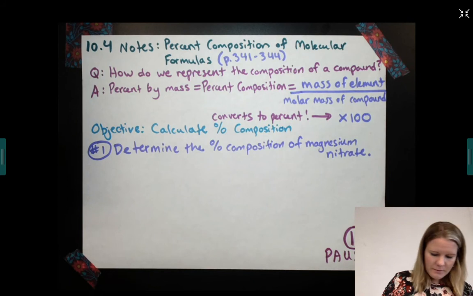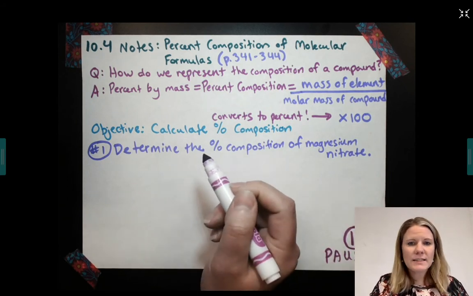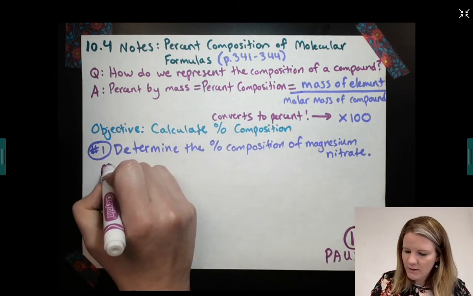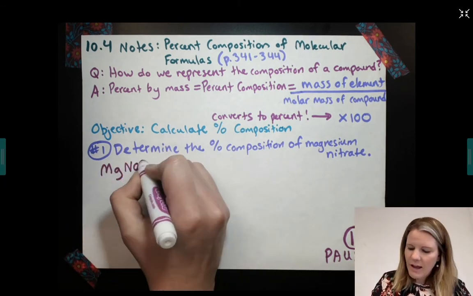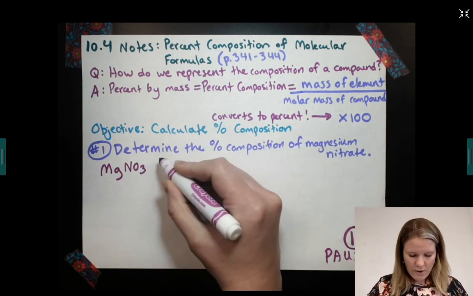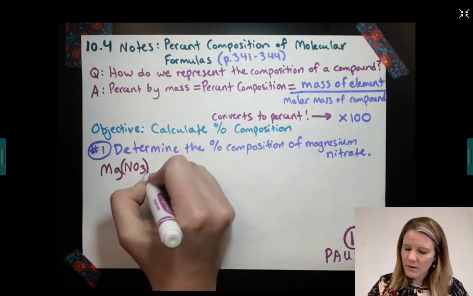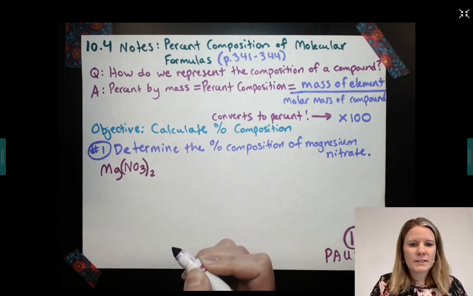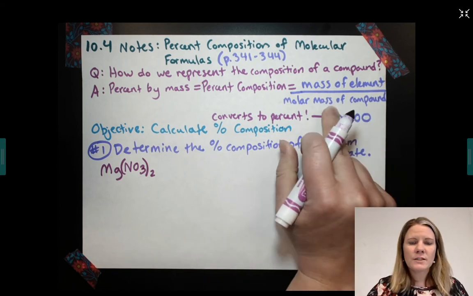Notice I didn't tell you what magnesium nitrate is. You guys are all great at naming at this point. So magnesium is Mg, nitrate is NO3. NO3 is -1, but magnesium is +2. So dance it down. We need 2 nitrates at -1 to balance the +2 on magnesium. You need to calculate the molar mass as indicated in the formula, so let's go ahead and do that now.